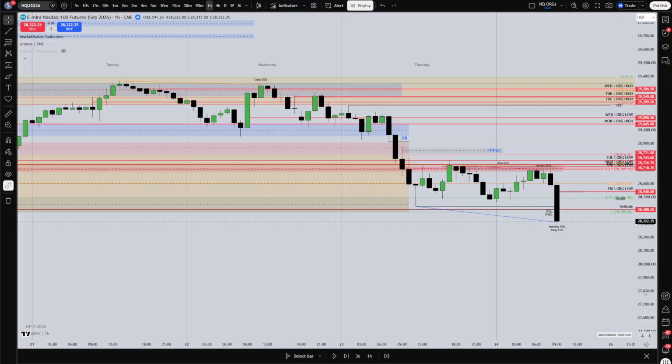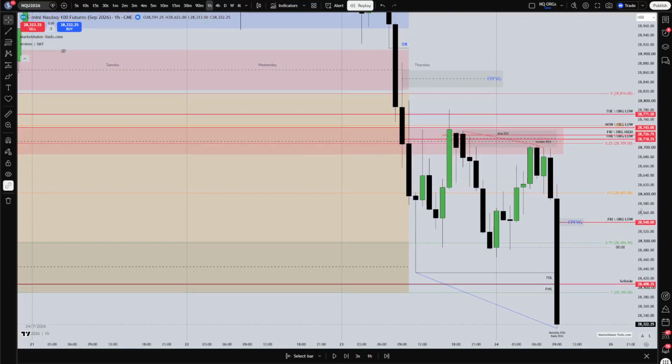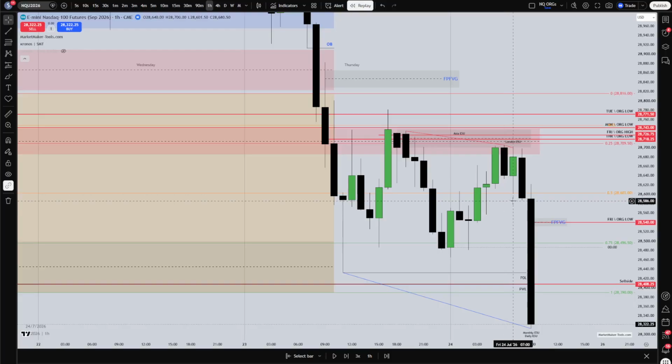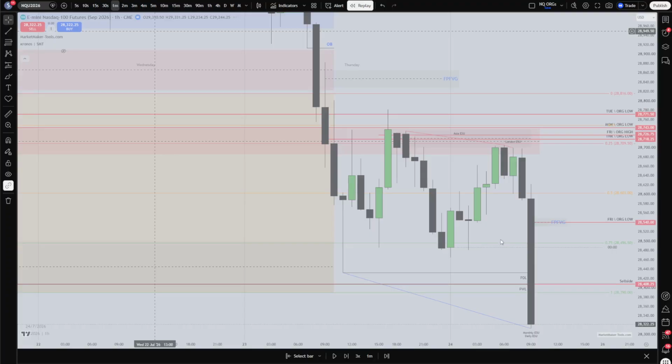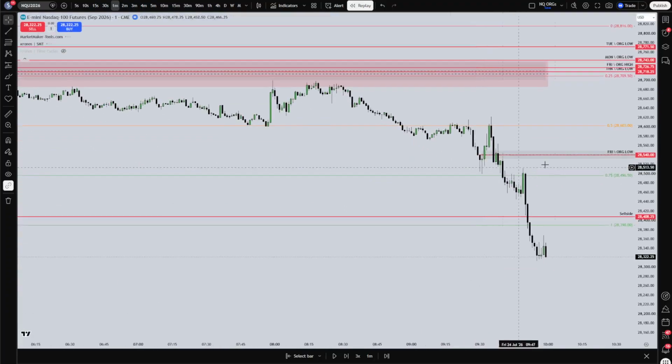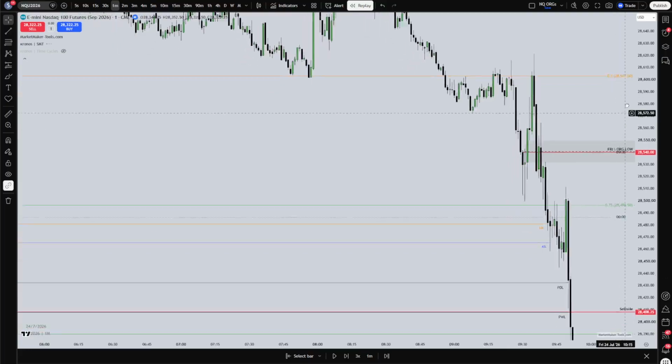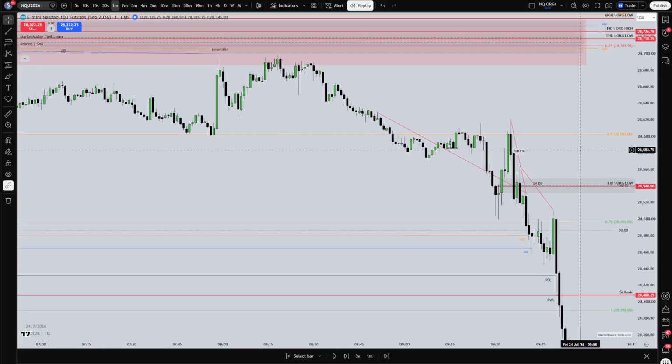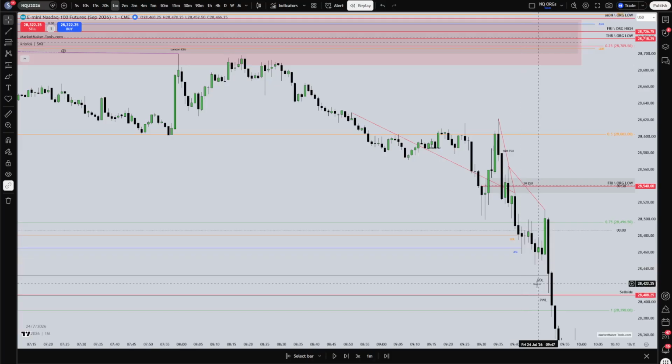If you go down to the hourly chart, you see when the 9 opens, we go down, we go up into this order block, and then finally we take out previous week low. Previous week low was the draw for me, and that's what I mentioned in my review. And as you can see here, we had so much stat liquidity: London low, Asia low, previous day low, previous week low, previous day low.